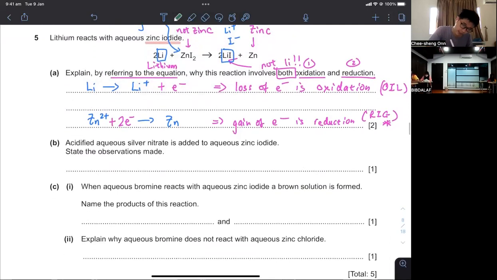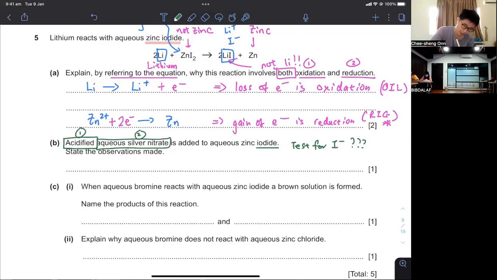This is the test for iodide. So if you look in the syllabus printout that I've given you, I think on the first page, on page 2, there is the test for cations, anions, gases. They are all from the practicals, which you are not given. You are not given that table in your paper 4, which you will be taking. You are not given that table. So you need to know the test for iodide. You add some nitric acid, number 1, and then you add some silver nitrate, number 2.